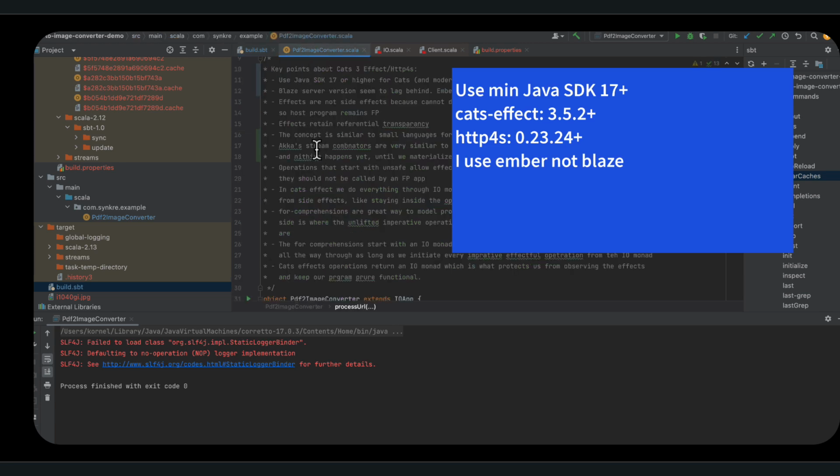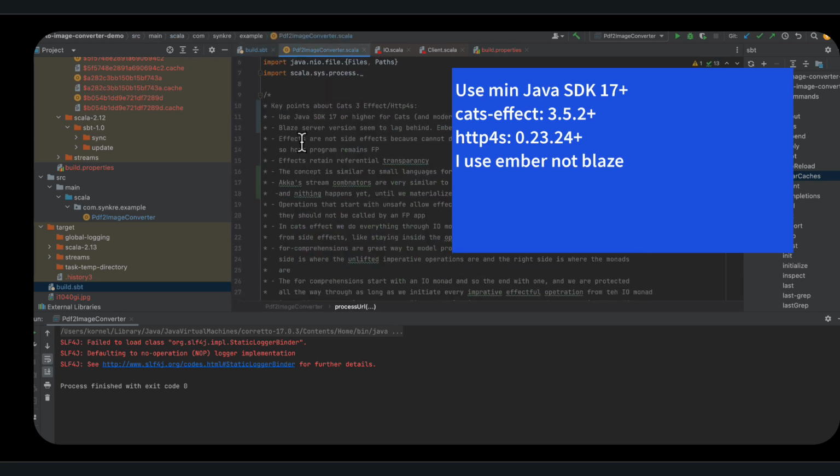So these are the versions you want to use. In terms of which server environment you want to use, I have been using Blaze with CATS 2. I recommend that you guys use Ember, just because I ran into problems with Blaze. It doesn't seem to keep up with the version numbers as well, whereas Ember does. So Ember I was able to get to work right away, whereas Blaze I wasn't. So maybe I was doing something wrong, but I had much more of a smooth sailing with Ember.